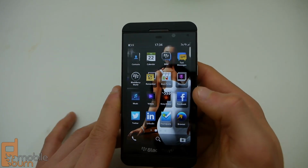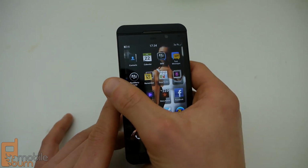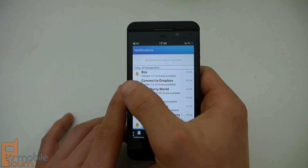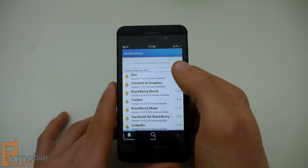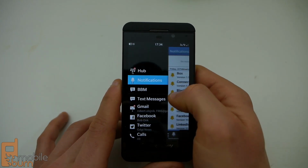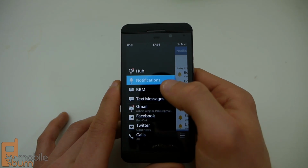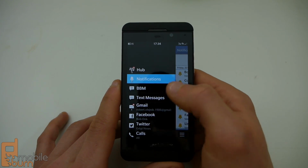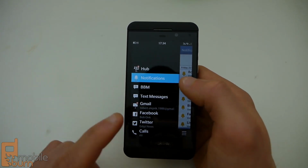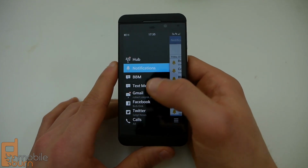Then another big feature is the BlackBerry Hub. And basically when you're on your home screen, you swipe in from the left and that reveals the latest inbox you've been in. So for example, if I swipe over again from the hub, you get presented with hub, notifications, BBM, text messages, Gmail, Facebook, Twitter, calls, whatever other accounts you have set up. So all your accounts you have set up will be here. So if I had, for example, a Foursquare account set up, it would be here.